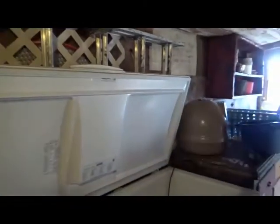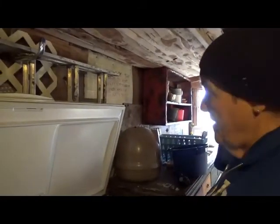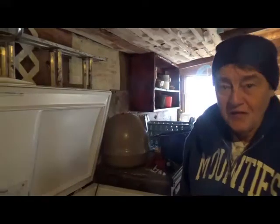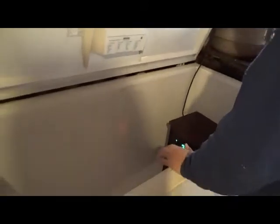Lesson learned: if you can get an old freezer, get an old one. We didn't have trouble with our old one until it just died one day — it was easy to clean and take care of. For those wondering why we don't have a frost-free freezer: frost-free freezers partially freeze-dry your food and you can't keep food as long in them. A frost-free will not keep food as long.